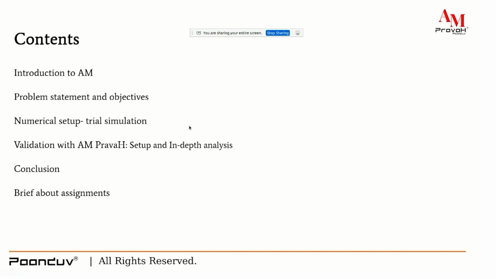So those parameters we will narrow down, and then we will have validation with PravaH, where we will do the setup and in-depth analysis of the melt pool dynamics. Then conclusion, and an assignment will also be shared after this session that I recommend you practice at home to explore the capabilities and features of PravaH.